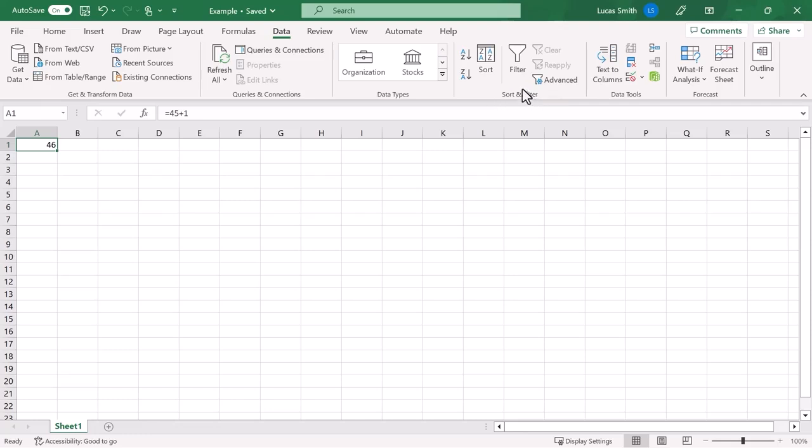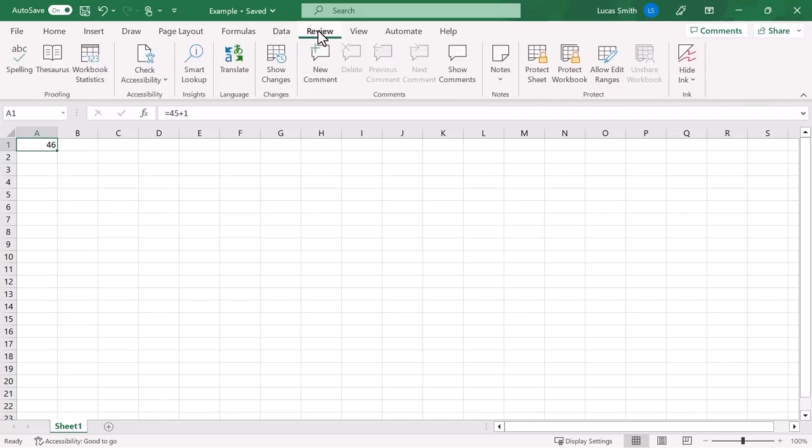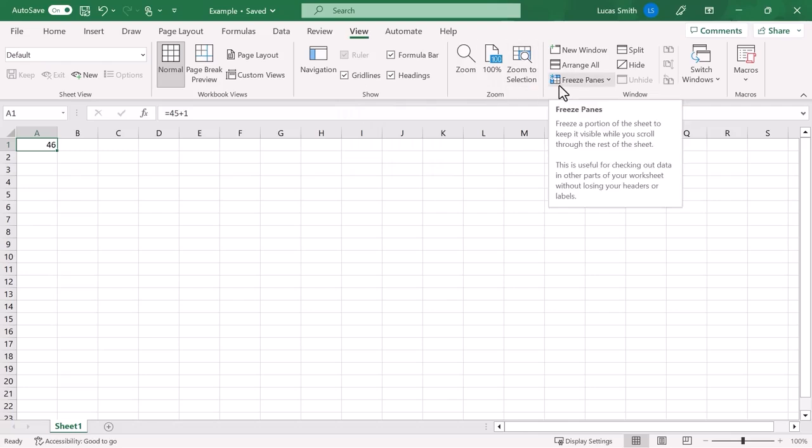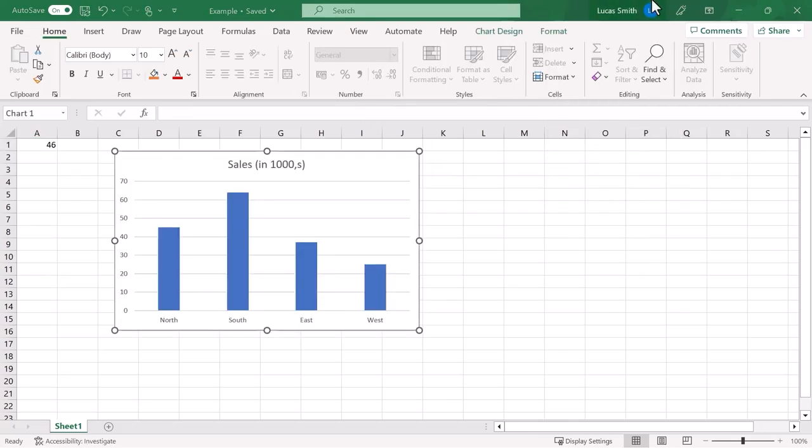useful for these tasks. You'll mostly use the commands on the Review ribbon once you've created a spreadsheet. For example, you can use them to manage security settings or collaborate with colleagues. The View ribbon offers Excel users commands to make it easier to view large spreadsheets, such as the freeze pane, which keeps titles visible when moving through data blocks.